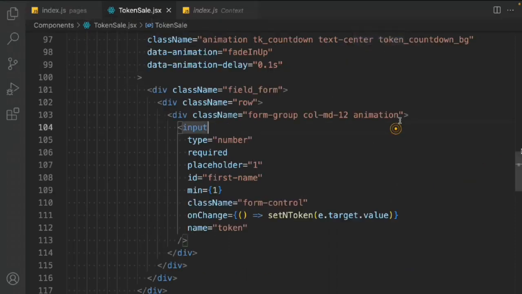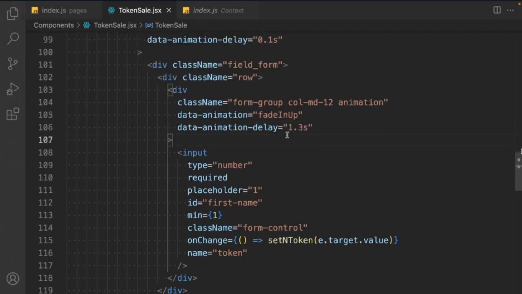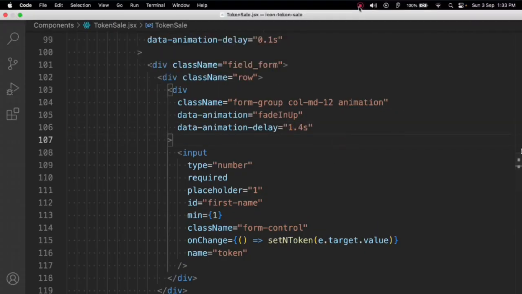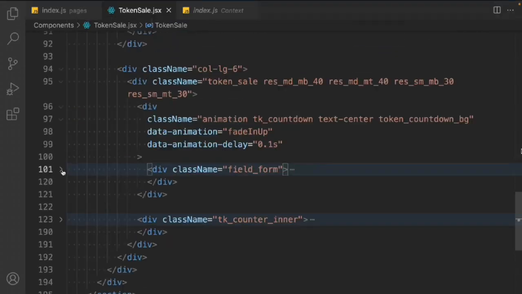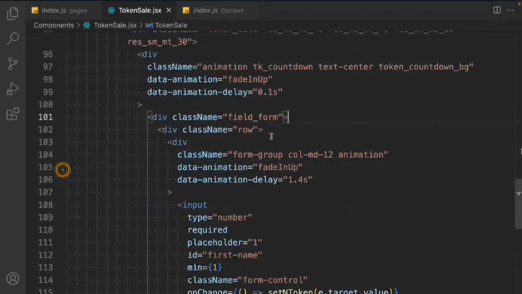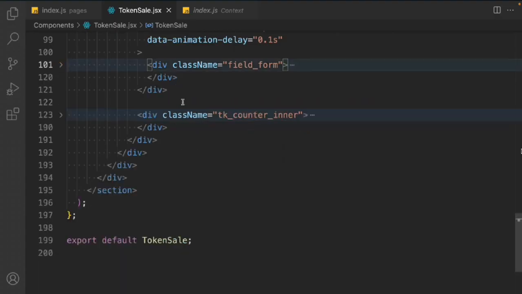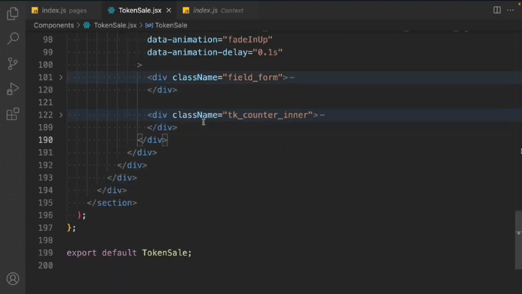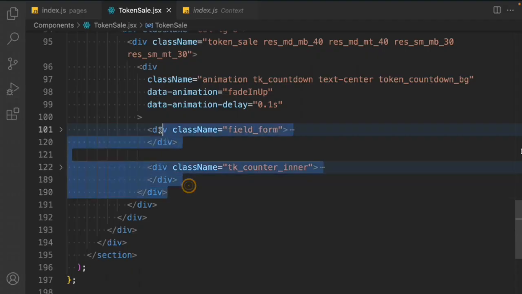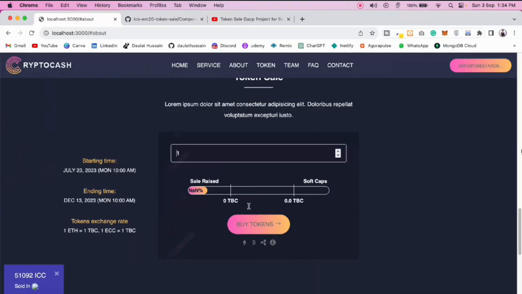Now we have to simply come here and add the animation attribute, change this to 4, and I can see that this is the problem we have. So if I close this one, you can see this is the div. Simply cut this one and paste it right up here, and that will work fine. So make sure to do all of these changes, and then the button will be in the center and perfectly aligned, and we have the animation working absolutely fine.